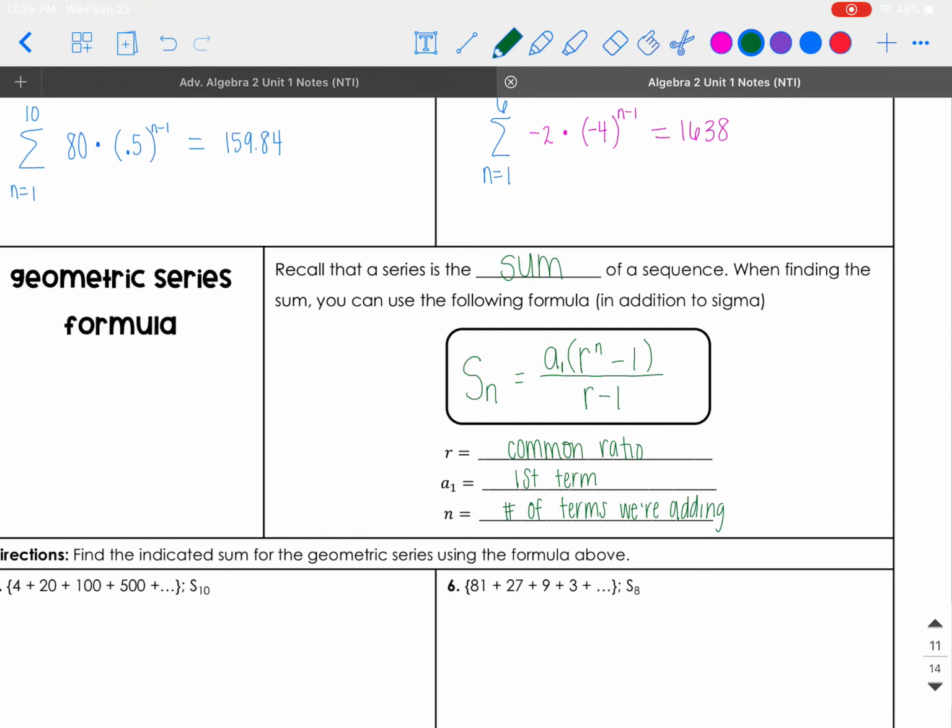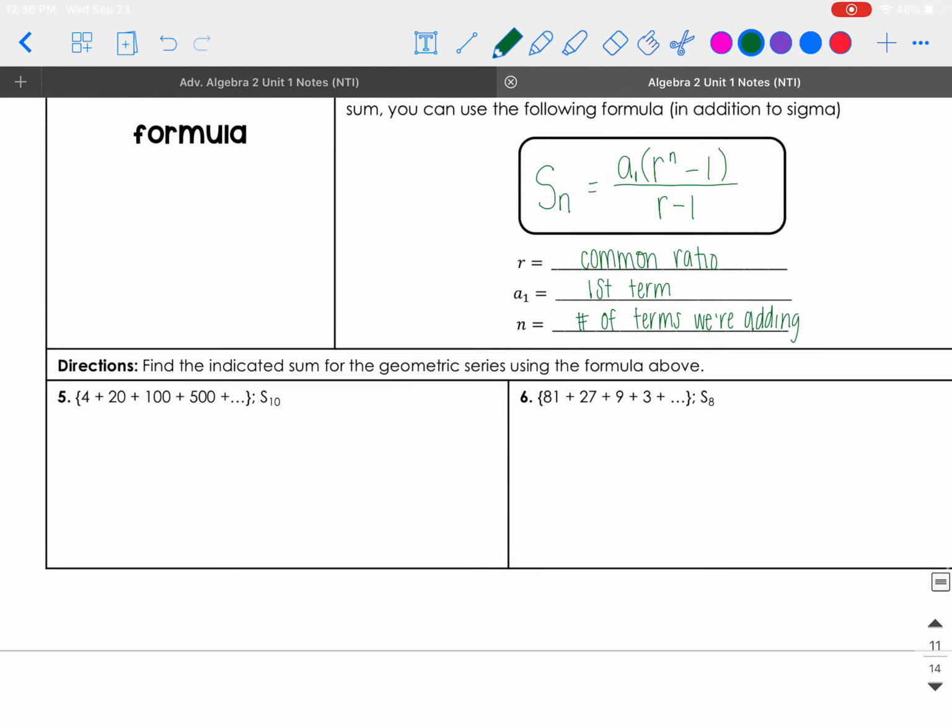For regular classes, you all get it a little bit easier. You don't have to memorize them at all. I'll give them to you. You just have to know when to use the formulas. So, we're going to use this new formula instead of sigma. Now, on the test, if I don't tell you a specific one, which I typically don't, you can use sigma or you can use the formula. It's up to you. You have the option of which to use. So I'm just showing you both.